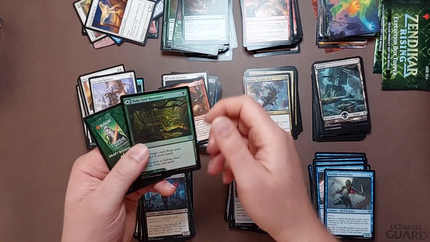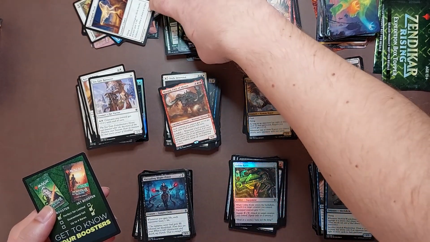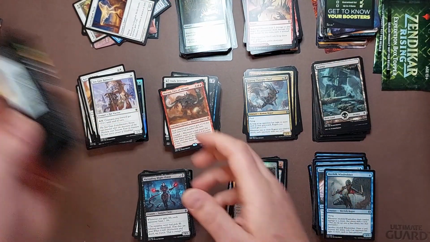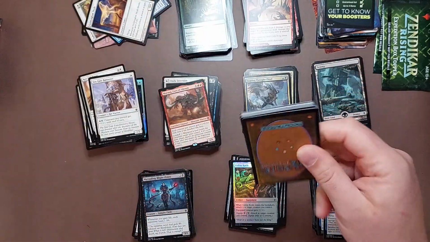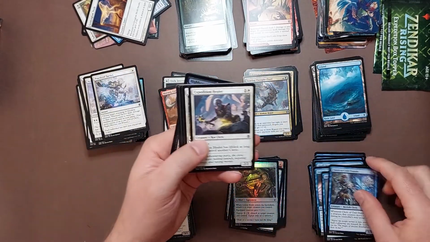There's a 3 rare and a foil Bala Ged Recovery. That is very nice. That's probably the second best pack so far opening these. This is going to be a really long video, but I promise I'll try to make these ones as quick as possible.